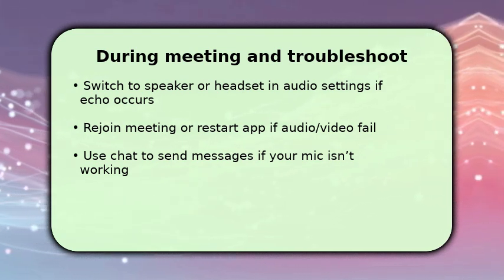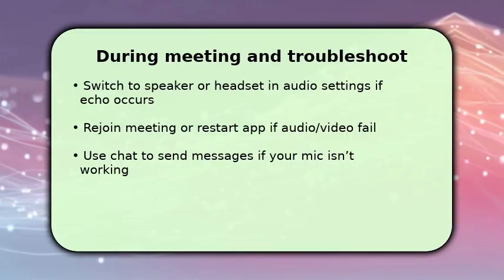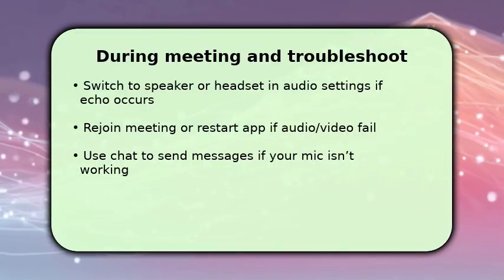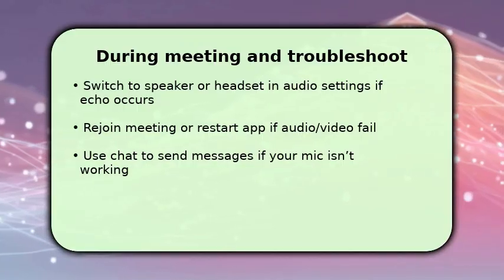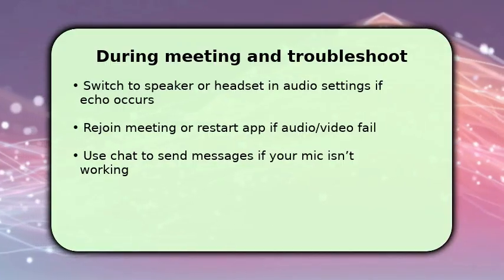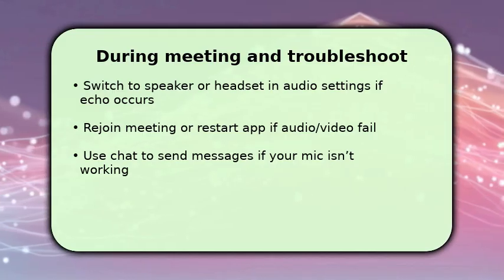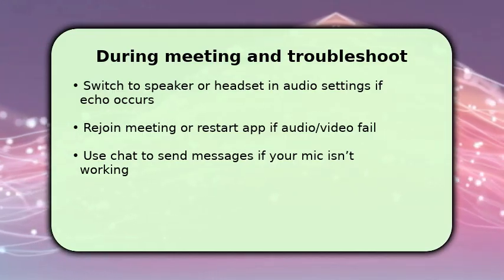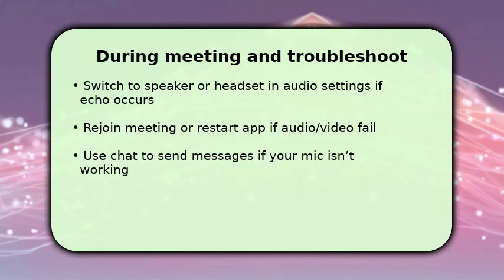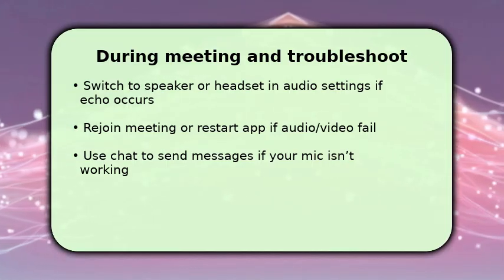If you lose audio or video, leave the meeting and tap Rejoin. If that fails, close and reopen the Teams app, then join again. Make sure background apps aren't using the microphone. If your mic still doesn't work, use the meeting chat to contribute. That ensures you stay engaged while you resolve device settings or permission issues.